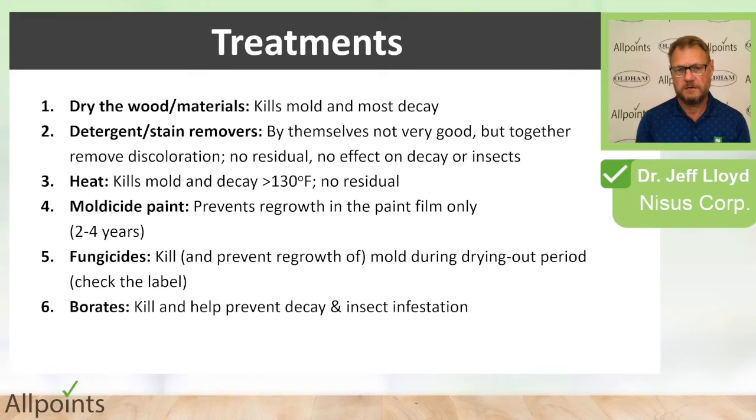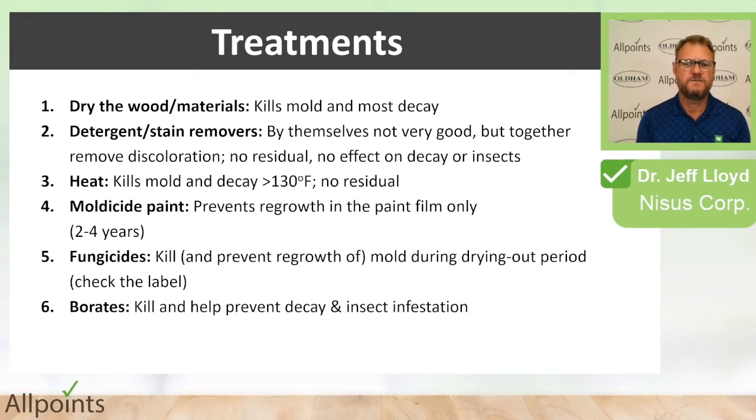Detergents and stain removers by themselves are not very good at killing or preventing fungi. They're really just there to clean and remove stains. Okay, there's also no residual effect. So if you clean everything and it stays wet, fungi will grow back again. Okay, so you need to clean and then treat, or clean and then treat and then dry in order to avoid problems. High temperatures, heating to above 130 degrees Fahrenheit will kill everything. If you haven't got power there, it's difficult to do that. And again, there's no residual protection, so you do need to dry the structure, or heat and treat and then dry, for example.